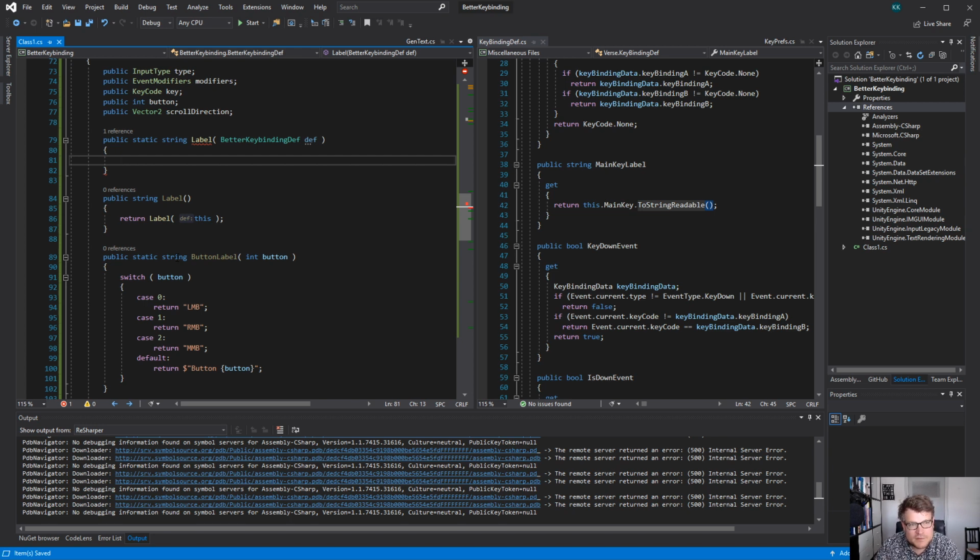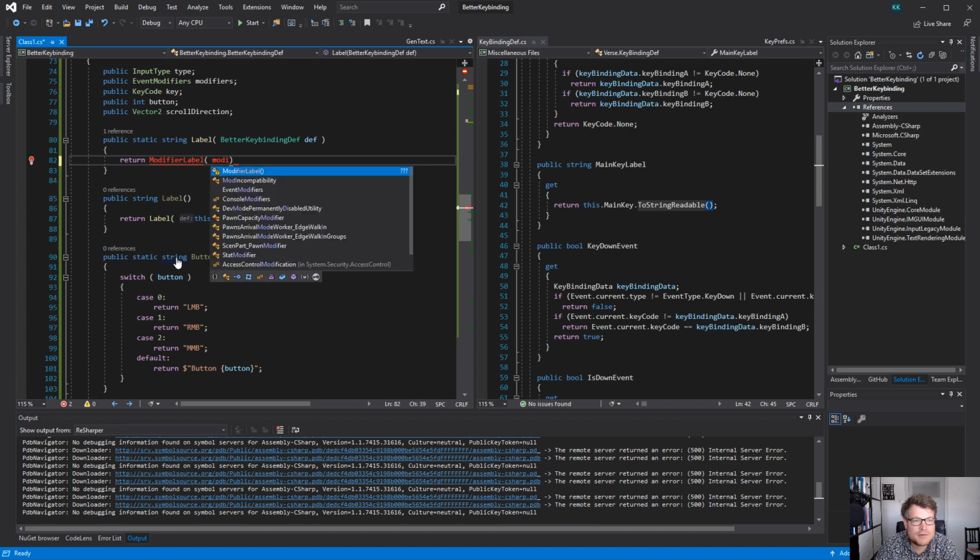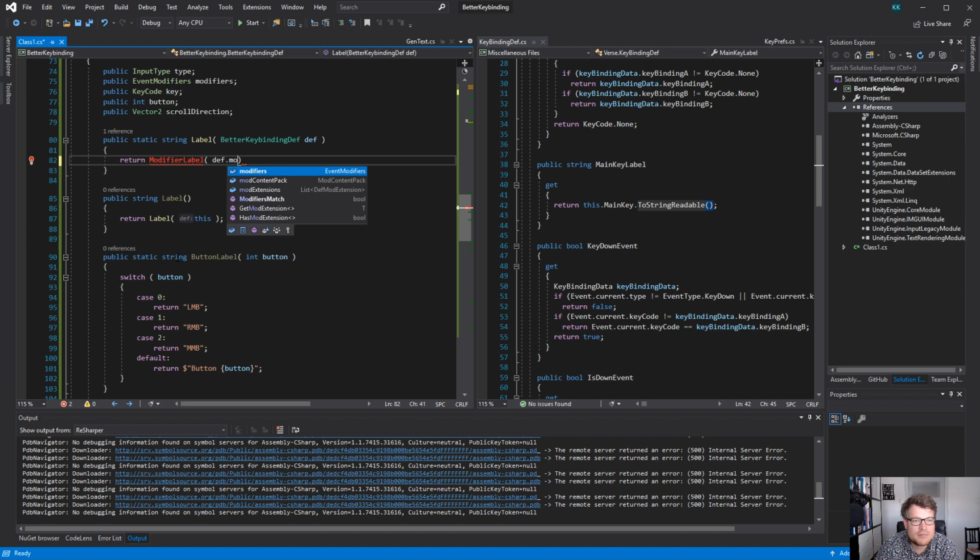So we want to return the label for modifiers? No, just modifiers. I can't do that. Def modifiers plus.